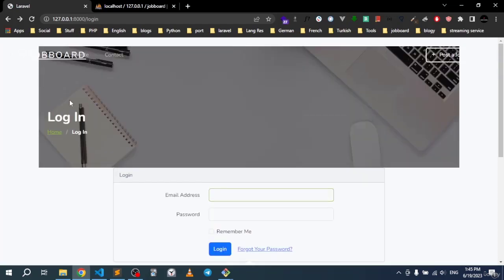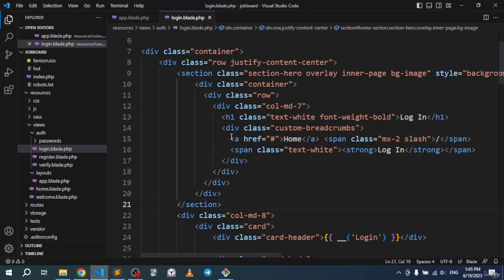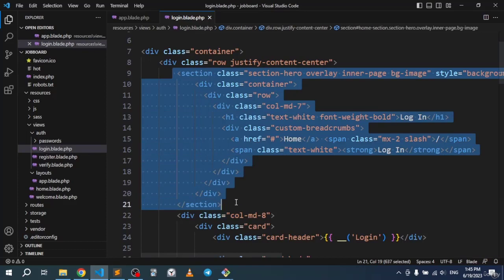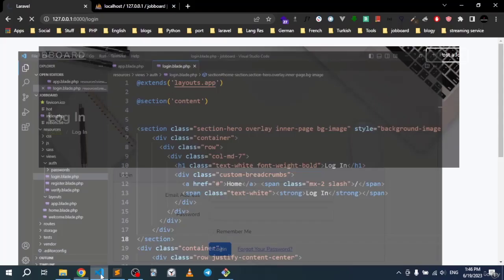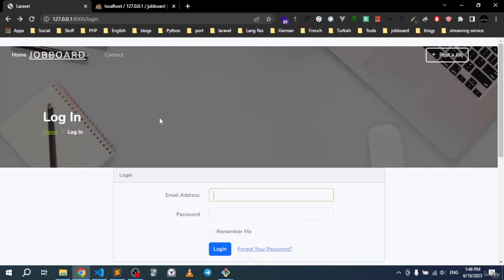All right, as you can see, it's showing up bit by bit, but there is something wrong with this, maybe because of the container. So we need to place this. If we cut this and paste it up there, let's save and see what we get. As you can see, there's some kind of margin over there, and we need to fix this right here.